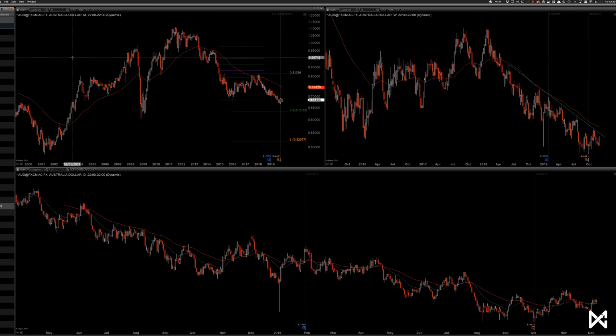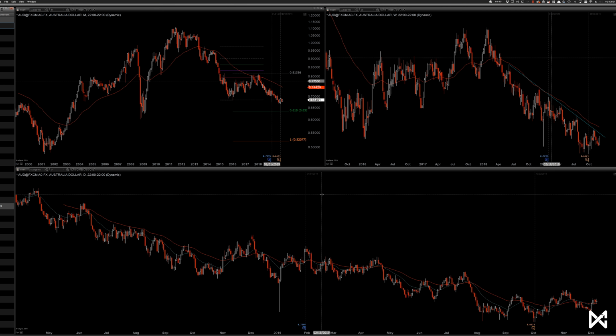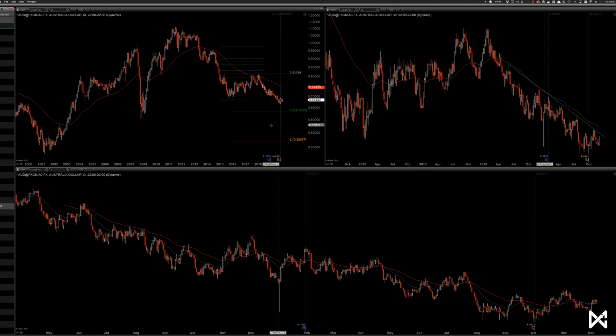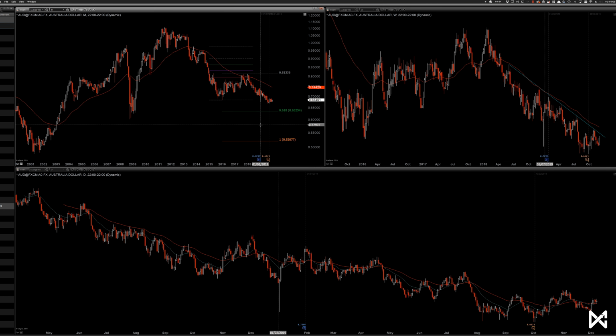So right here, right away, we have Aussie dollar. And one of the first things that we'll notice is, again, I like to look at all of the time frames one by one: monthly, weekly, daily. I'm so used to the strategies already that I can look at a chart, and it takes me about 5 seconds. I know whether there's a strategy there or not. For some of you, it will obviously take a little bit longer to develop that skill. The more chart exposure you have, the easier it will be to identify the strategies, whether it's on the higher time frame or the lower time frame. So that's just experience. In the meantime, it will take you a little bit longer, but eventually you will get there and it will be pretty quick.